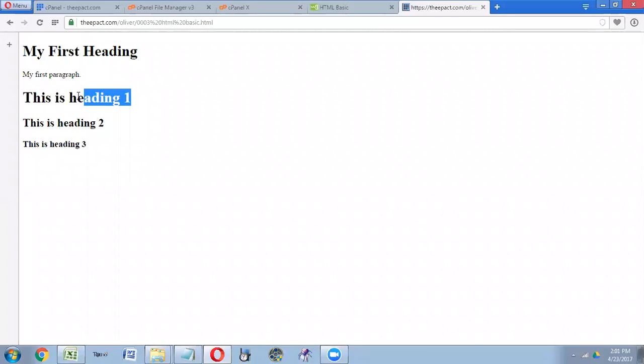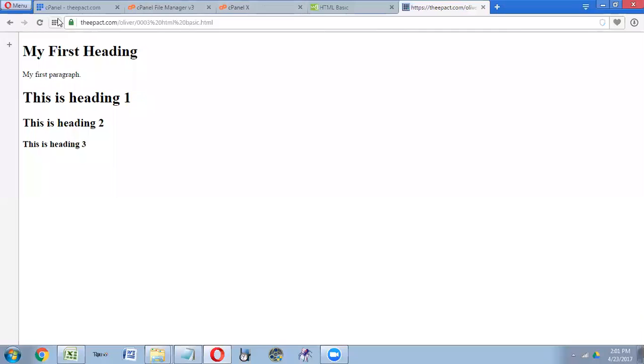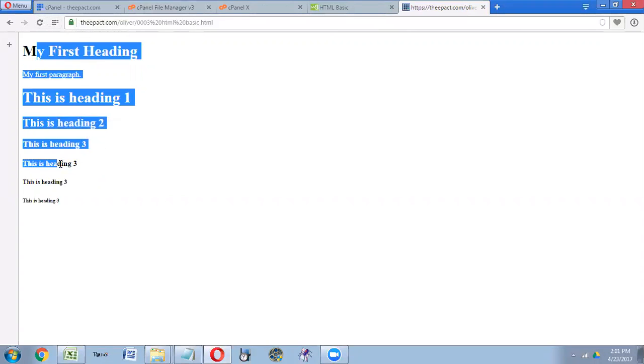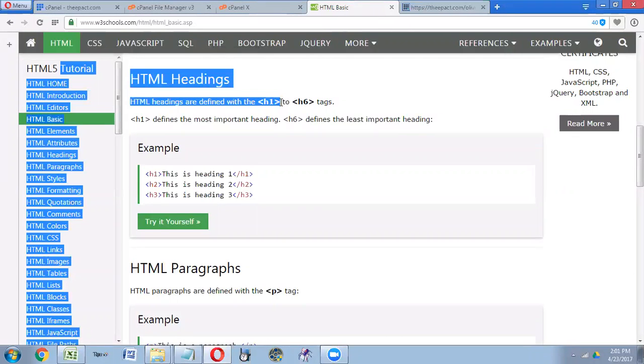So the effect of the H1, and the new code that we added, the H2 and the H3, is like this. The H1 is the biggest, the H2 is smaller, the H3 is even smaller, and you can actually go on. I'm just gonna copy this here. H4, H5, H6, it becomes smaller and smaller. That's it. H5 and H6. So again, look at the result, and you see, big, smaller, even smaller until it became very small. So that is the purpose of H1. It's the HTML headings, H1 to H6.